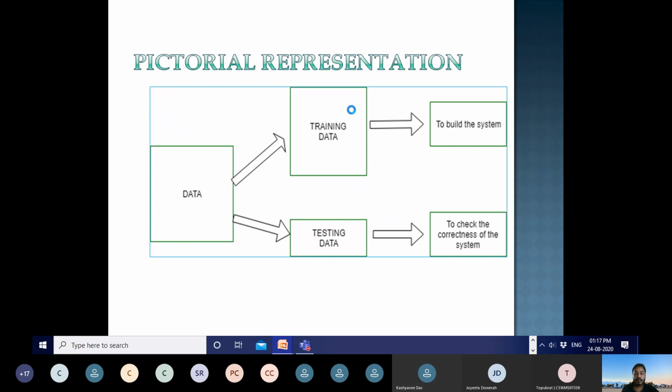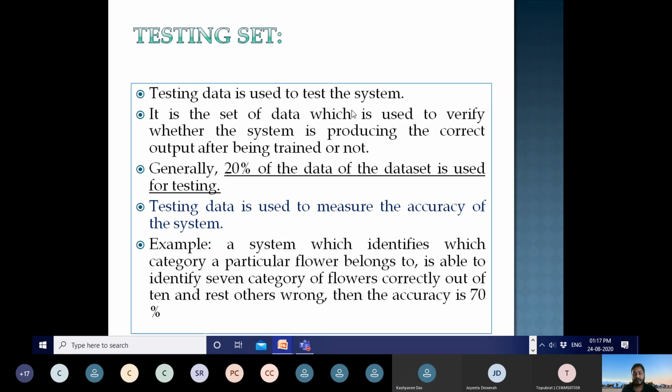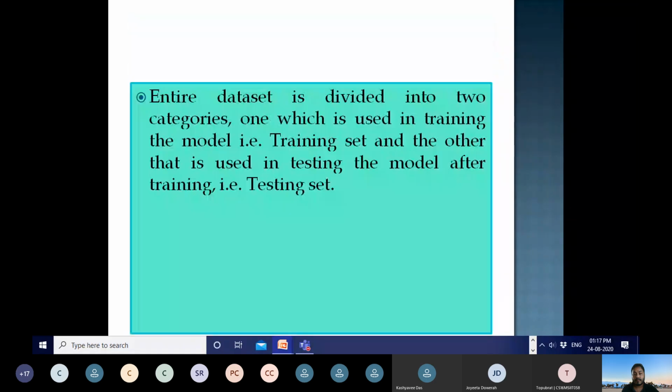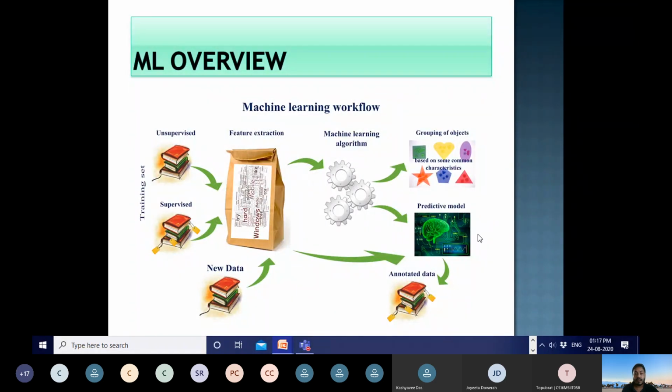Let me come to the figure. This one. Okay, suppose you are trying to predict. You can use a lot of algorithms. We have linear regression. We have logistic regression. Have you heard this term before? Yes, sir. Suppose I am using linear regression. Okay, I can build my predictive model with the help of linear regression.